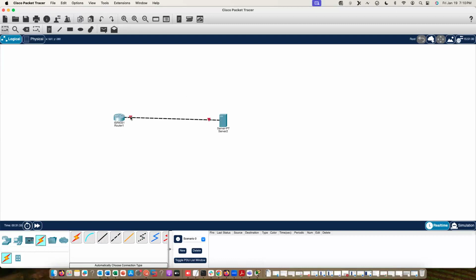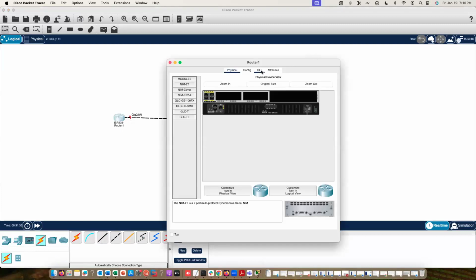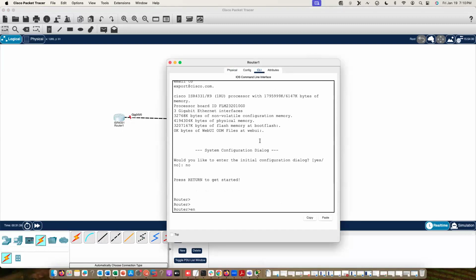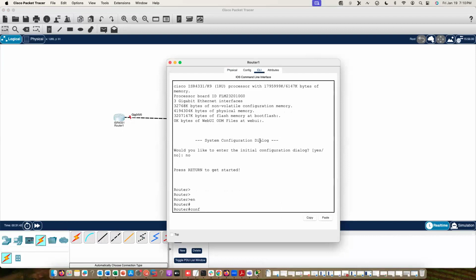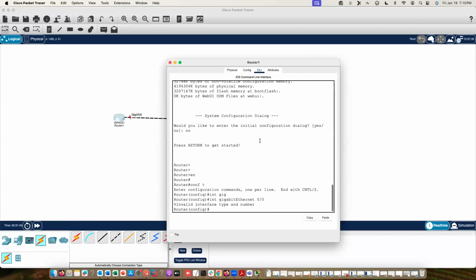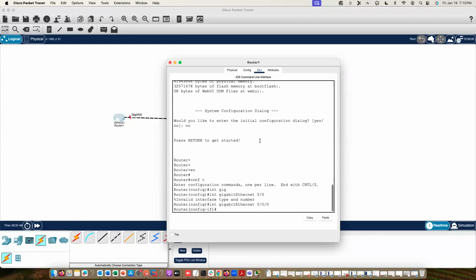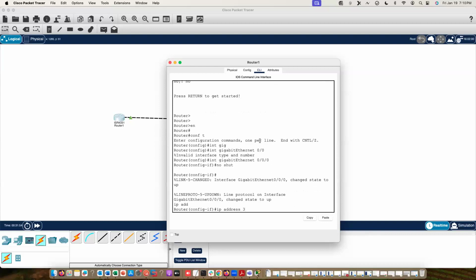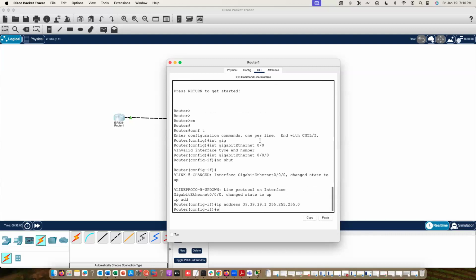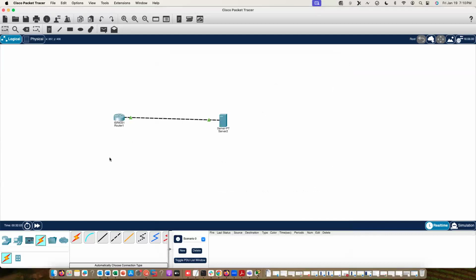I'm going to define an IP address, 39.39.39.1, 255.255.255.0. So I configure this IP, 39.39.39.1, and this server IP 39.39.39.39. Let's configure that.